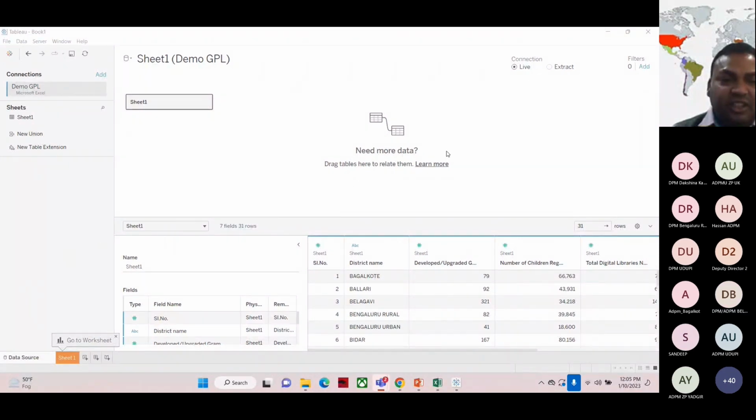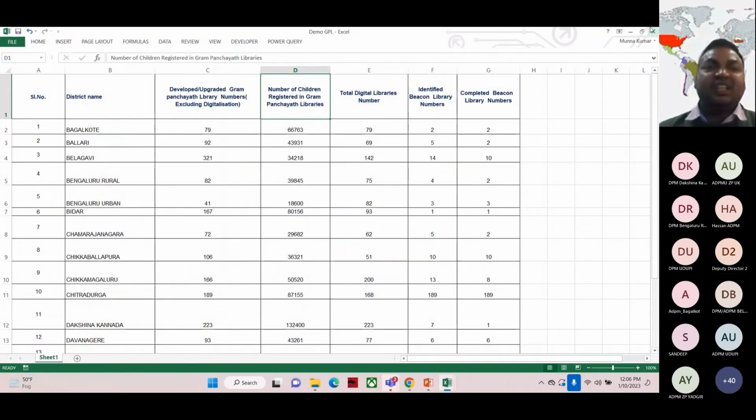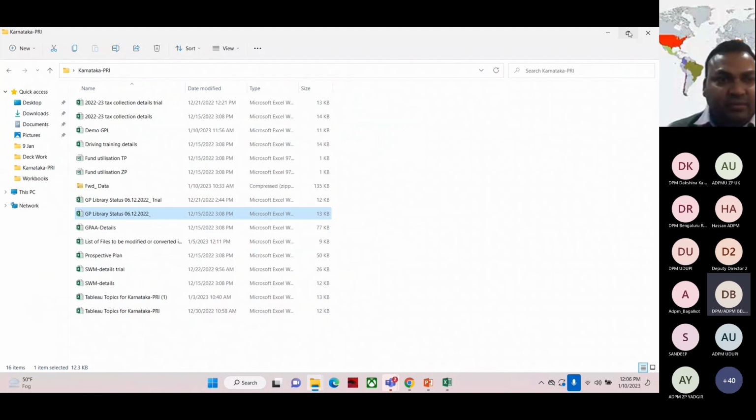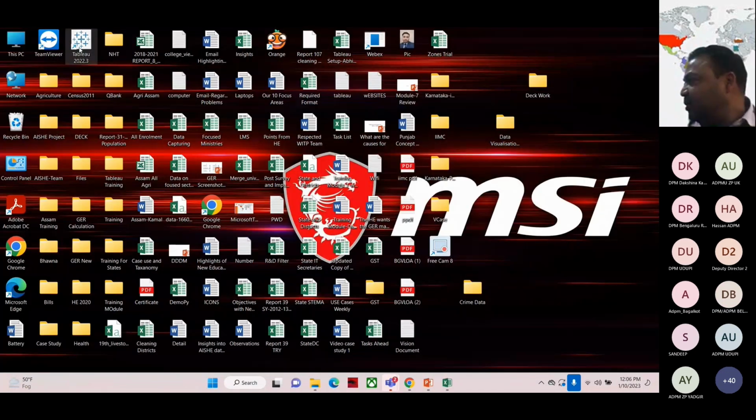We are requesting once again to show this process. Okay, I'm closing this. This is the file, and it has been saved on my desktop, and I'm opening Tableau from the very beginning. This is the icon for Tableau.